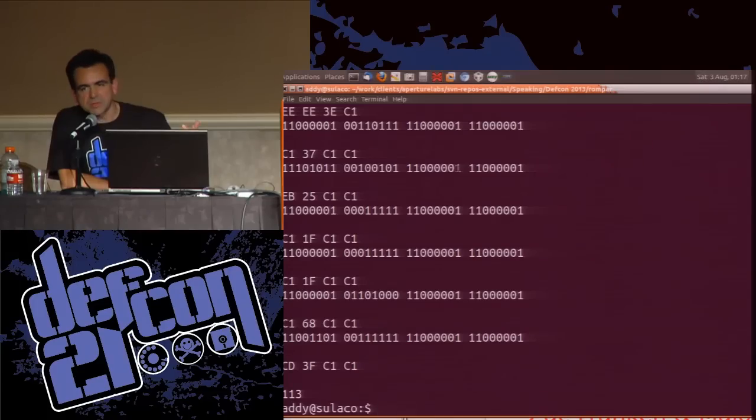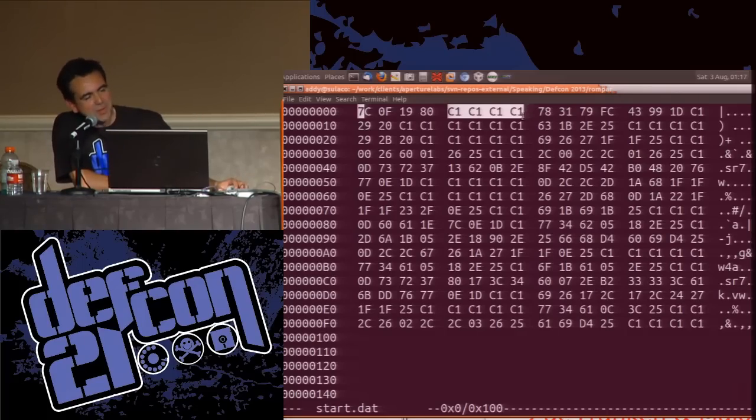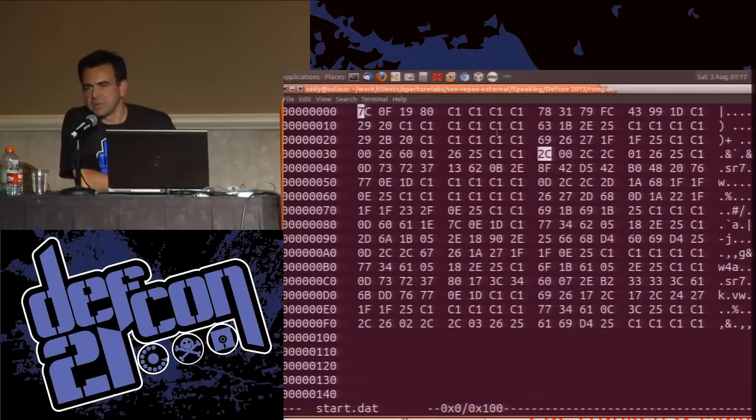So we can dump that to a file, and I've already done that. So I now have a hex file, which if we go and look at that, this is only a tiny portion of the code, obviously, but it's enough to show you that without my client having to put a hit on us. So, and they would. Okay, so here we have our C1, so lots of little blank areas. So at this point, it's like, okay, we've got the code. We've extracted the code from the chip.